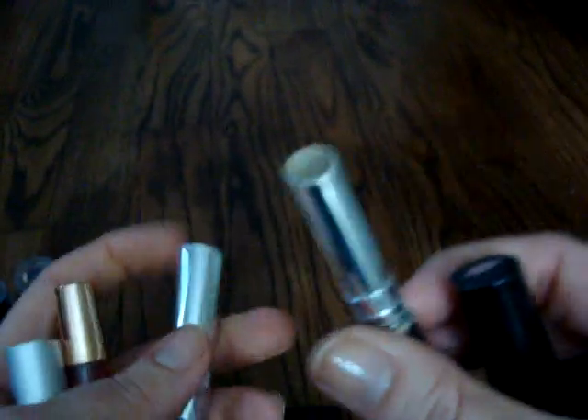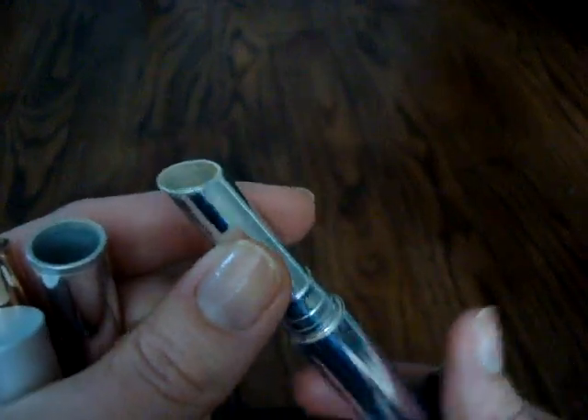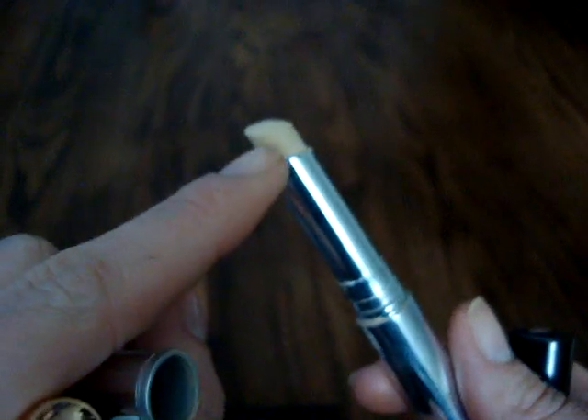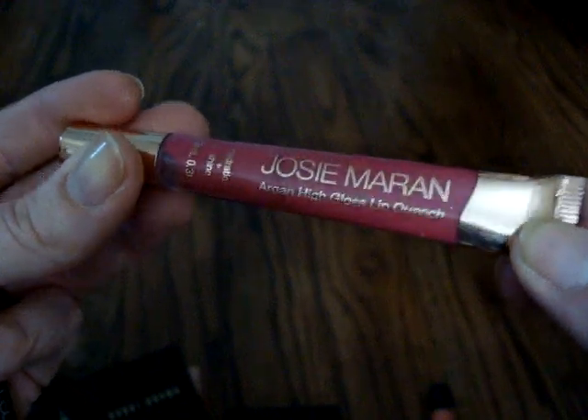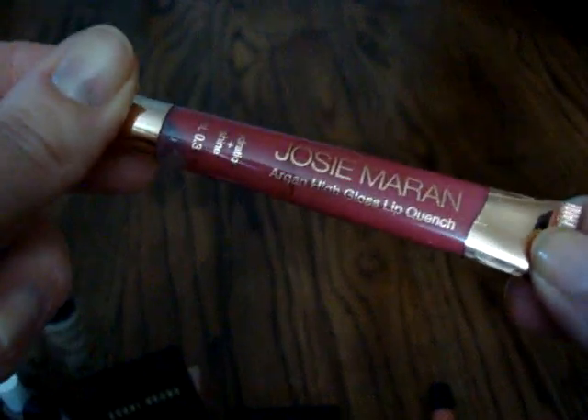This is a Body Shop concealer that was part of my Project 100 Pan. I'm getting rid of it because their All-in-One Concealer has a cream-to-powder finish with a moisturizing core, but it makes my under eyes look old and crepey. It's not a good spot concealer and the coloring is off — it used to be a good match but my skin coloring has changed this year. Also passing on this Josie Maran Argan High Lip Gloss Quench — I put it in my project pan, tried it once, and it's super sticky. I can't handle a super sticky lip gloss.